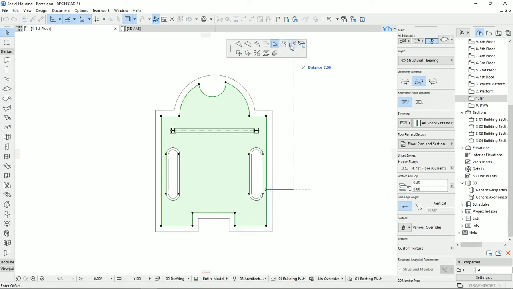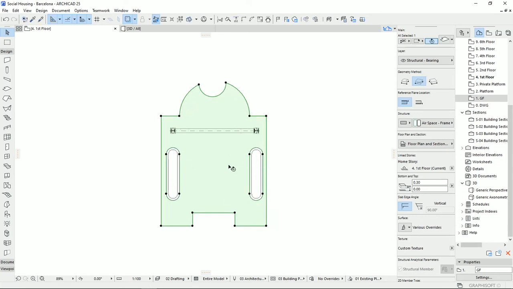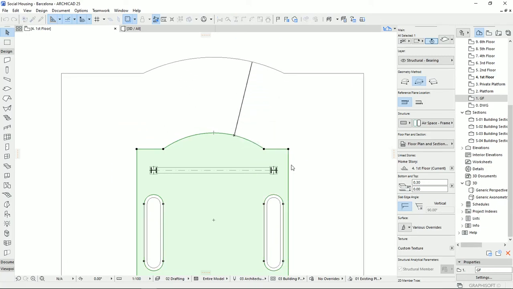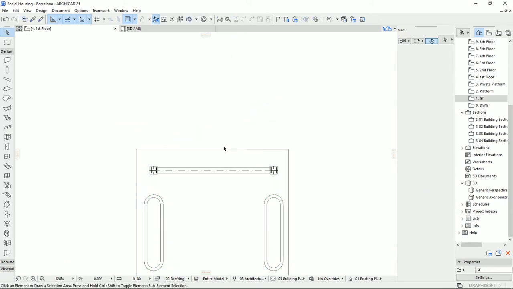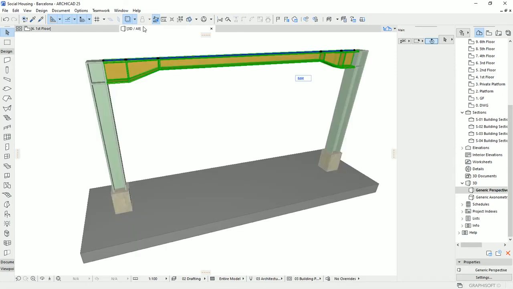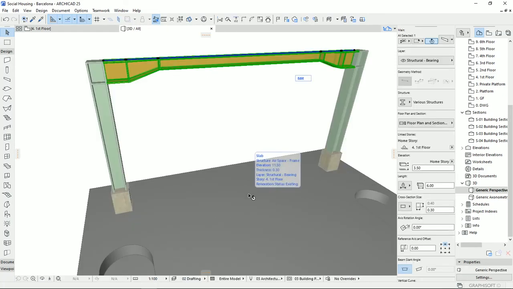The other two options are the same as I just explained to draw these two points here. I'm gonna turn this one back to the straight edge by just moving one of these nodes here, and then I'm gonna click on this and I'm gonna have a straight edge. Now let's go to the 3D view and let's see what other options we have here.